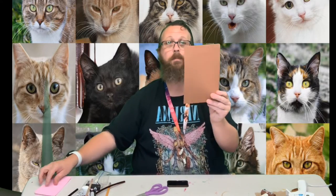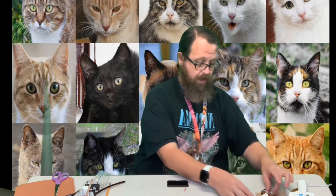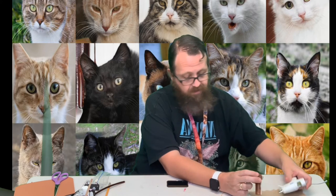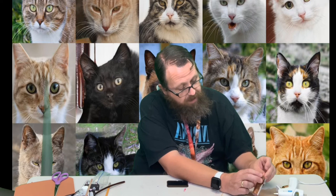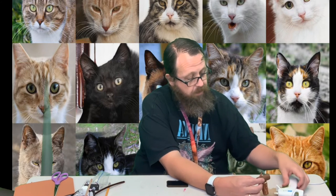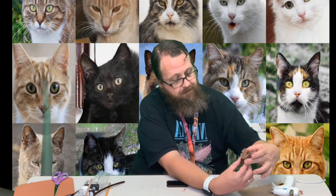I'm going to take this brown foam and do a little bit bigger triangle for the cat's ears, then put them onto the side of the head. This is another place where the hot glue gun works really good, because the hot glue will help hold those ears up. The little ears are standing up.